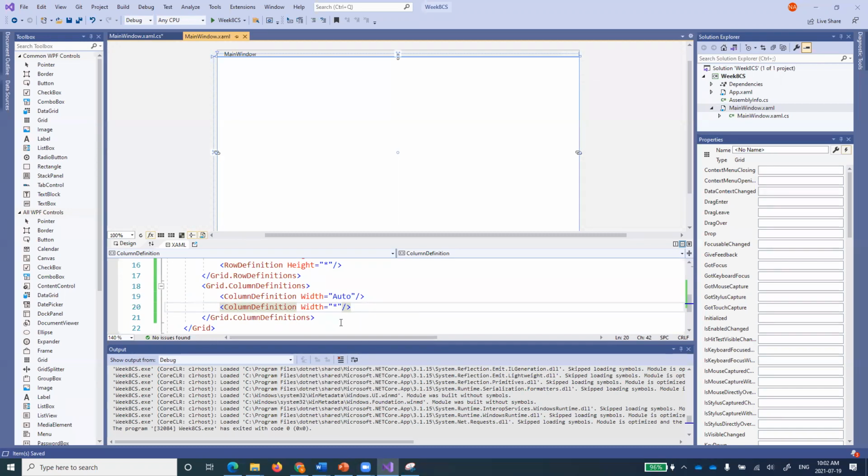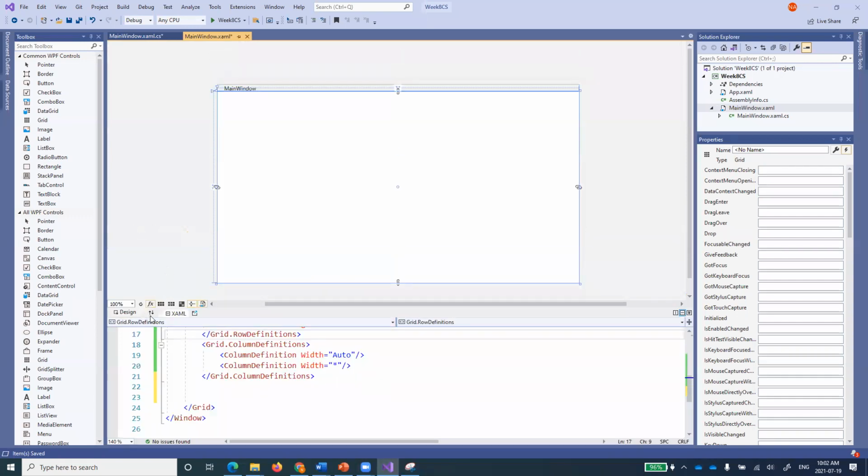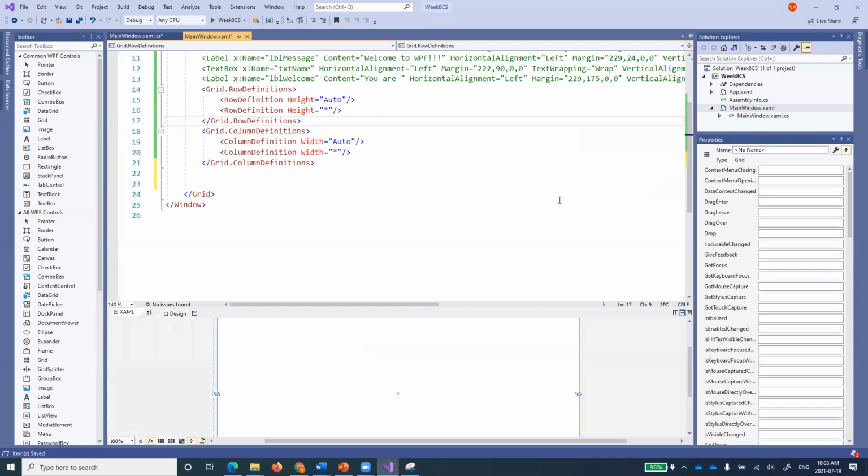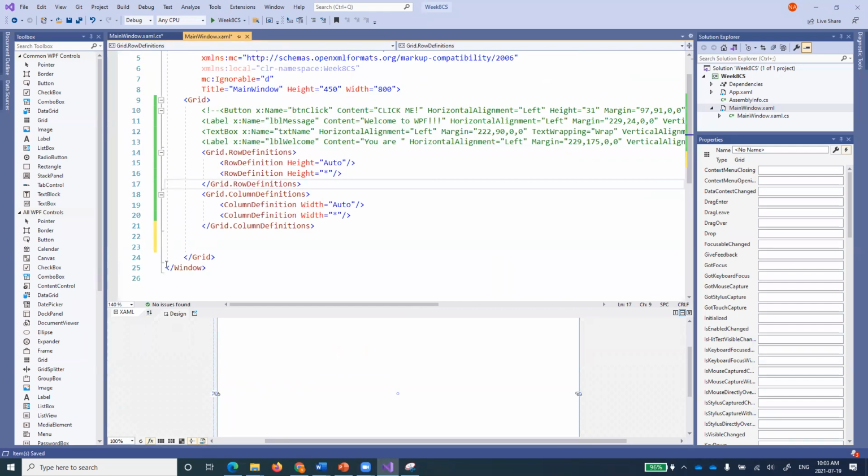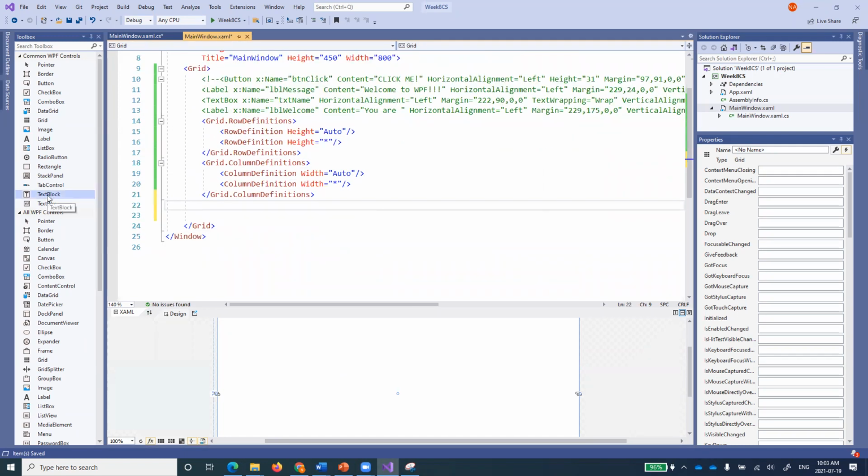Now, how do we place components inside them? This is very interesting, and a bit different over here. Let me close that and bring this XAML code on the top. If you want to place something inside, for example, a text block, I will say text block, right? And I give it a text value, the same value from where I was bringing up the text.